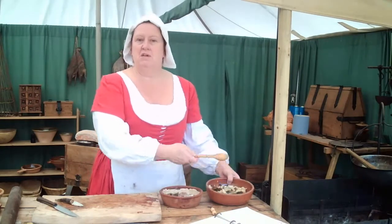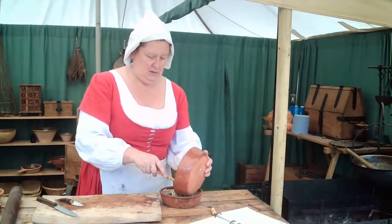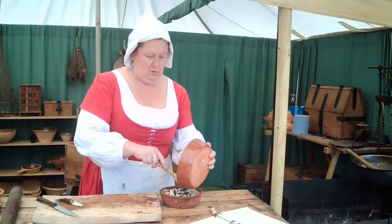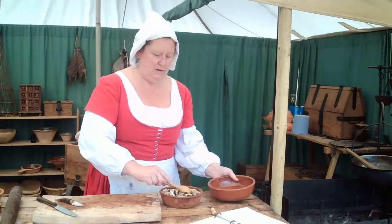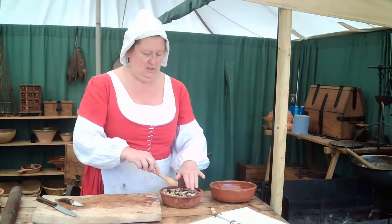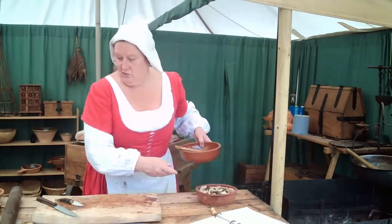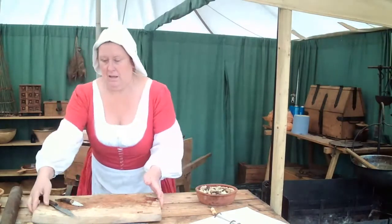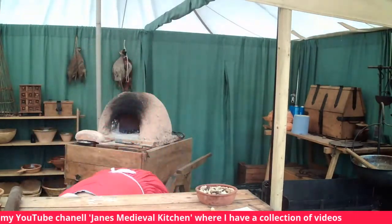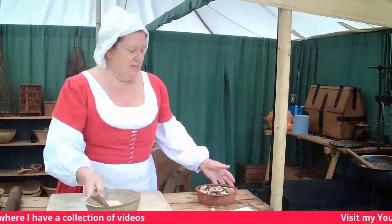So now over the top of this, we're going to put our mixture of onions and raisins. I'll just put that all over the top. So all those flavours will sink through into all that nice eel and hopefully give us a nice flavour. Pat that down. Now the only thing we've got left to do now is to make the lid for our pie.